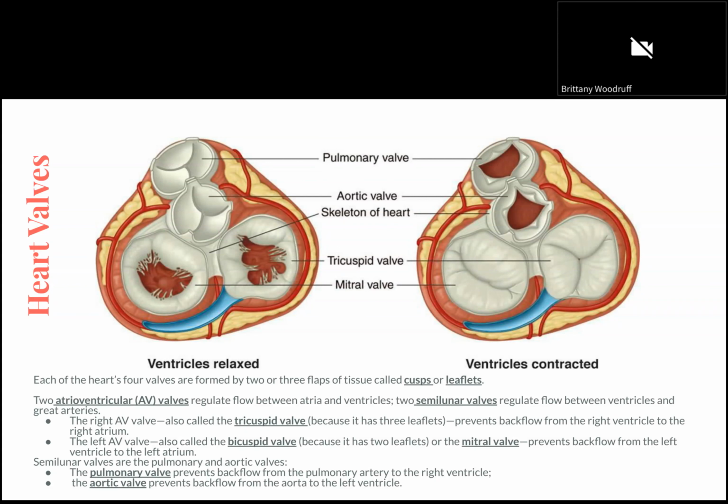Okay? Now, you also have valves sitting between the ventricles and the great vessels that go back out to your body or your lungs. These ones are really, really, really easy. We said that the artery that brings blood to your lungs is called the what? Pulmonary artery. The valve that sits next to your pulmonary artery is your pulmonary valve. What about the artery that goes to the rest of the body? Aorta. Aortic valve. Do not overthink it. Pulmonary valve goes to your pulmonary artery. Aortic valve goes to your aorta.